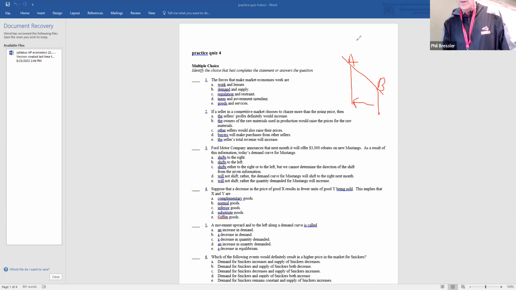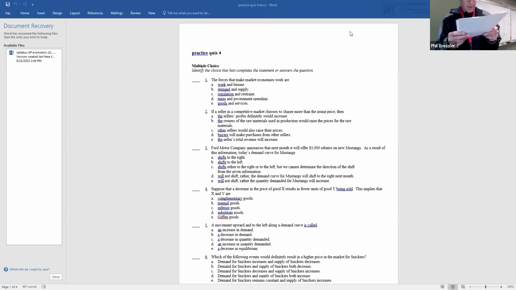I would look for maybe them asking you a similar question about supply, where you just have to draw the supply curve similar to what I just did there for the demand curve, okay? Or maybe flipping it and going down the demand curve or down the supply curve. That's like a question I might be looking for on the quiz.